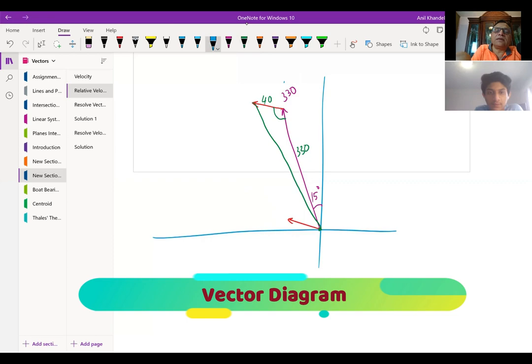Let's draw a vertical line here. If I draw a vertical line, this is 15, right? And from the vertical line, what is the angle from the vertical line to this? This was 60 for us, this is 30 for us, so 90 plus 30 is 120. And therefore, the total angle is 135.